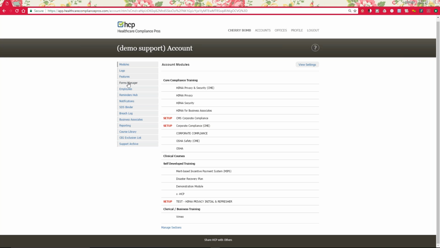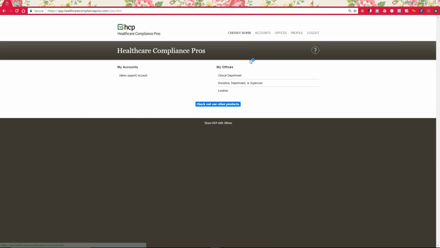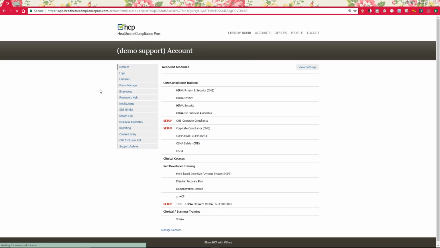You can upload any forms on the website, so if you do get those how-to checklists and you would like to add those to your forms, feel free to do so. You can also upload any documents that you're currently using within your organization, things like an employee handbook or an HR benefits package. You can have those documents remain here at the account level, or you can assign them to the offices so that users can access that information as well. Again, these are instructions that we can help you with or tasks that we can actually perform for you.